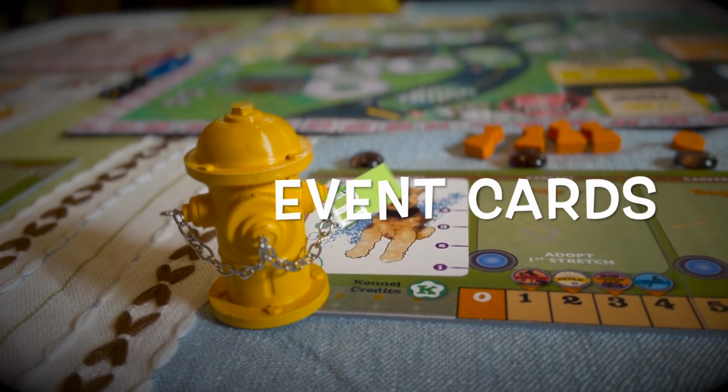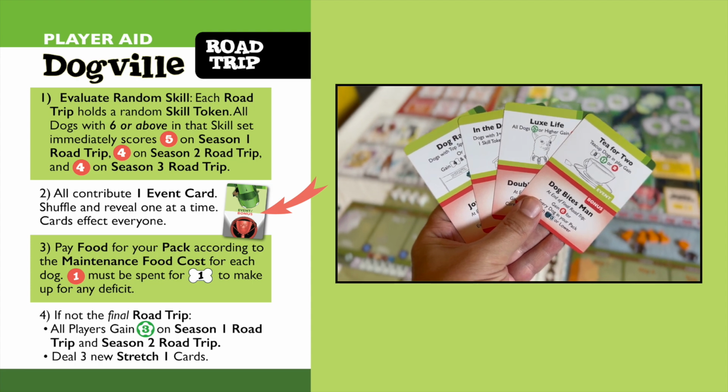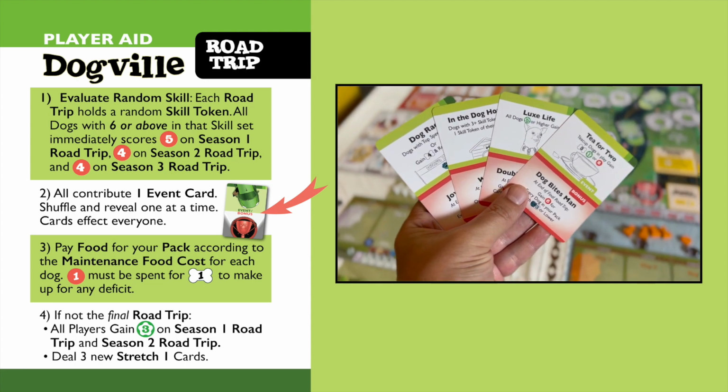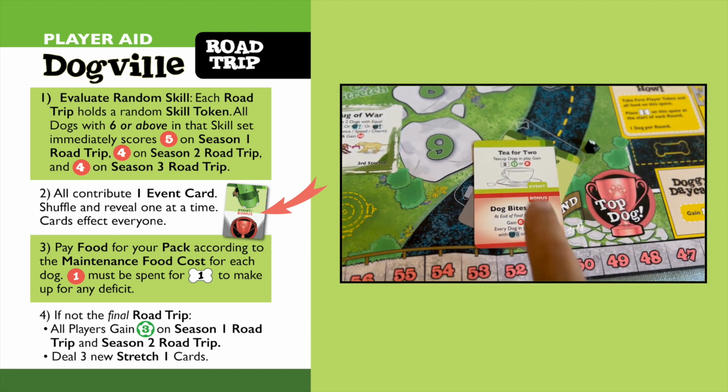Event cards. Each player then contributes 1 event bonus card of the 4 dealt to each player at the beginning of the game, face down. Combine them, shuffle them, and reveal them 1 at a time. Each event card affects all players.